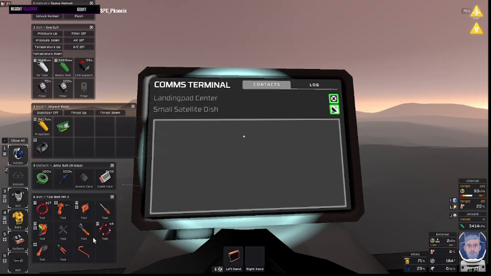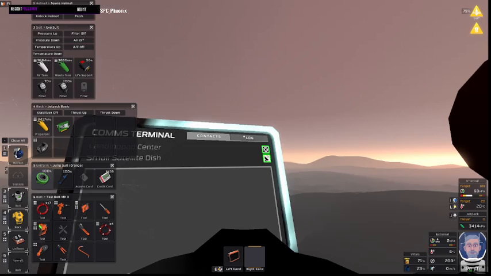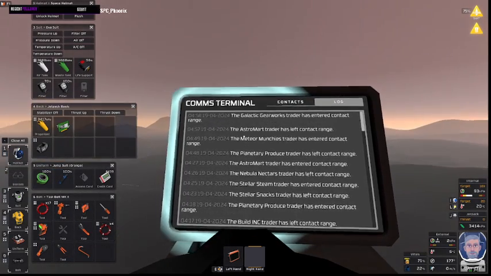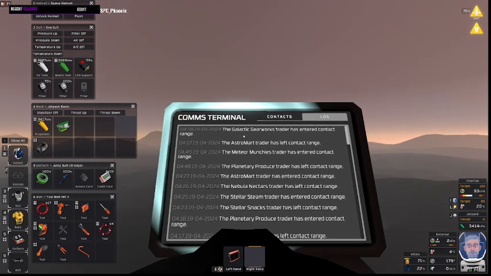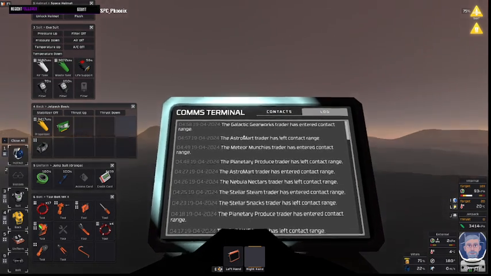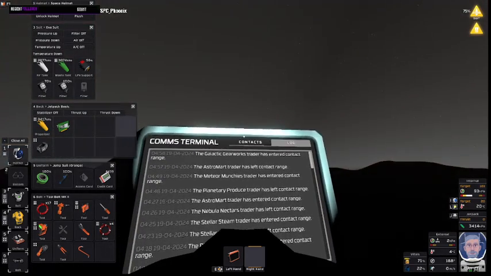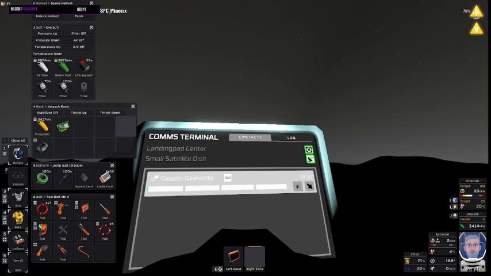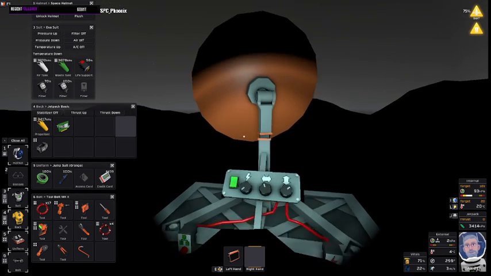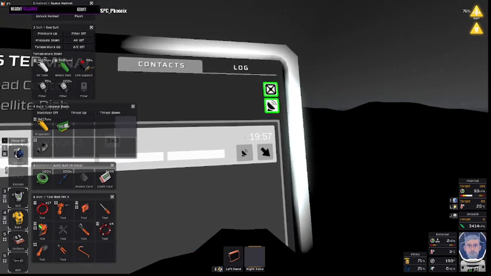And we could go look for another trader. We could give him the 20 minutes. Look for a new one. And here you can see the log. Okay. So the Galactic Gearworks trader has entered contact range. The Astromart trader has left contact range. You can find this one now and call him down. And that, as I said, happens every 20 minutes on the timer.